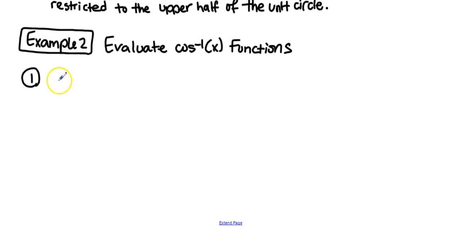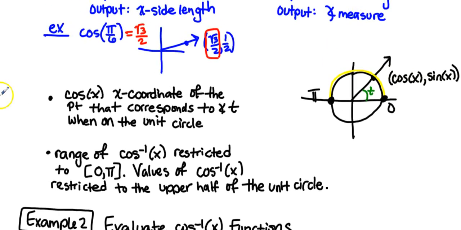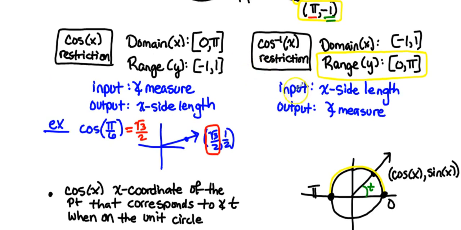Number 1 is inverse cosine of negative root 2 over 2. Let's take some notes to have a frame of reference for what is actually happening here. There are going to be 2 little notes that I write here. I want to ask myself, what am I being given? What does this input represent? That's where the reasoning notes we wrote down can really help. If we come back up here to what we wrote about inverse cosine, our inputs are an x side length.